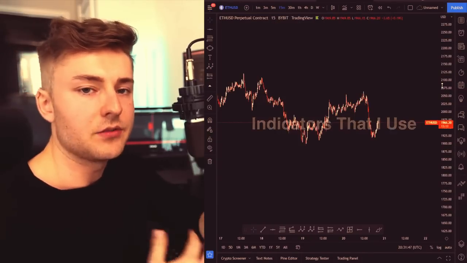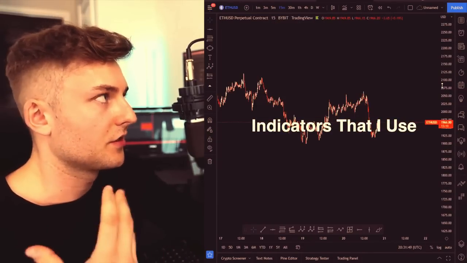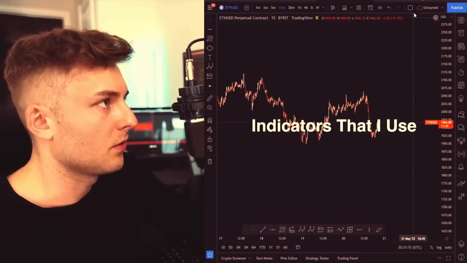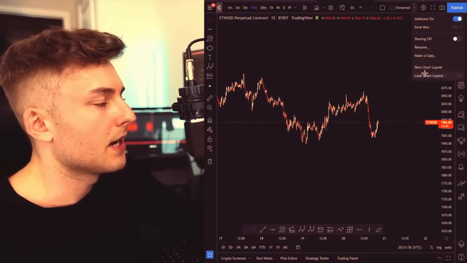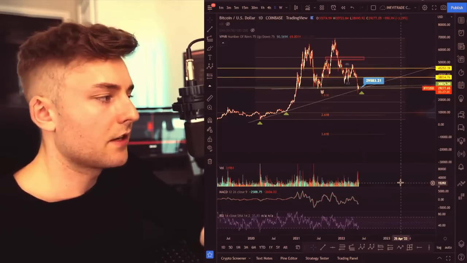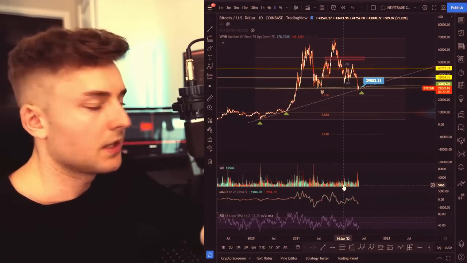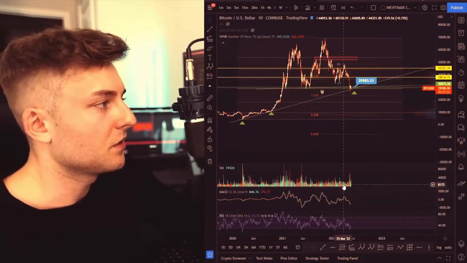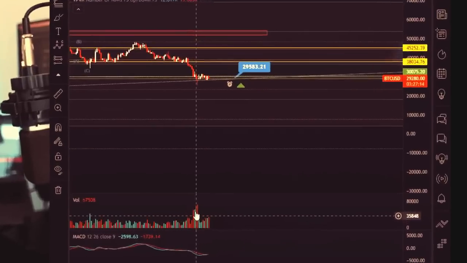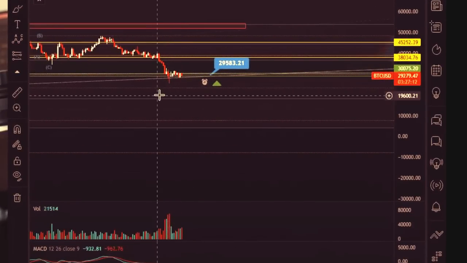All right, so let's dive into the indicators that I use and just a quick showcase of some of the best ones. All right, I'm going to switch back over to my chart layout. All right, so the first indicator that I'm using is volume, and we covered that a little bit in the beginning, but basically it's showing you the dollar amount value of the orders that are coming through per candle.